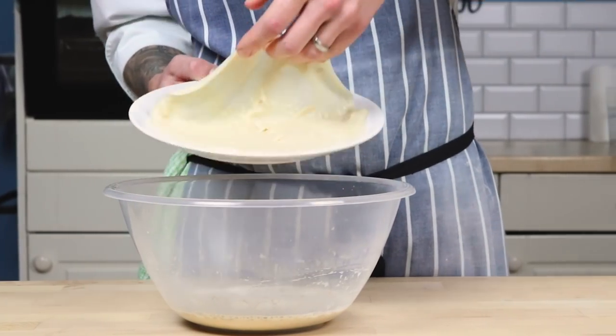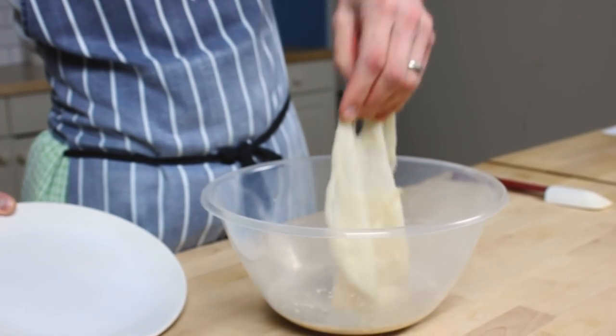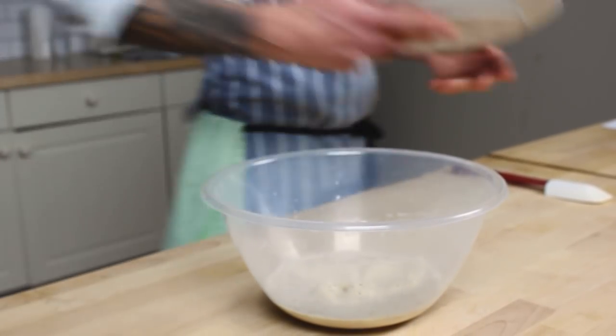And this thing in my hand is called a Tang Zong. It's a mixture of flour and water that has been cooked into this kind of gelatinous substance — it brings softness to our Japanese milk bread. It's a nice talking point here that anything additional you're adding, whether it is a pre-ferment of some description — a biga or a poolish or whatever you want to call it — or even an old piece of dough you've kept in the fridge from last time, I would add it in here with the liquid at the same time as I pop in this Tang Zong. You can break it up a little bit if you want to, but if you're kneading, you really don't have to.